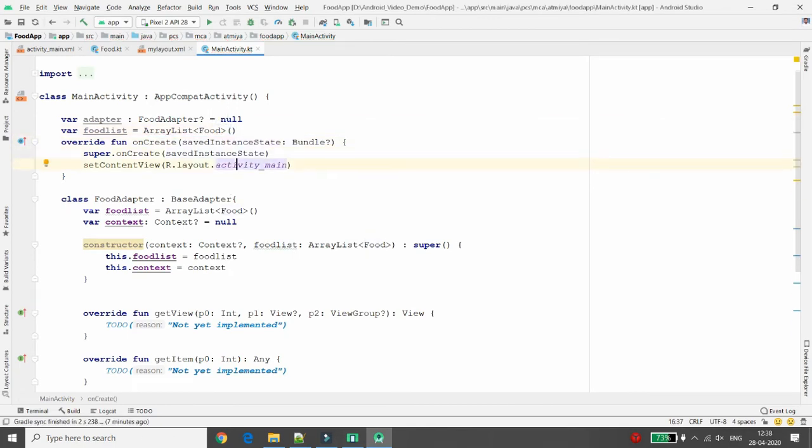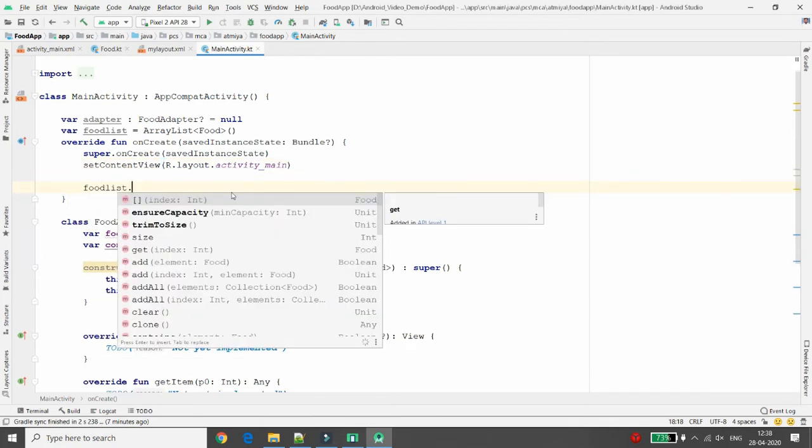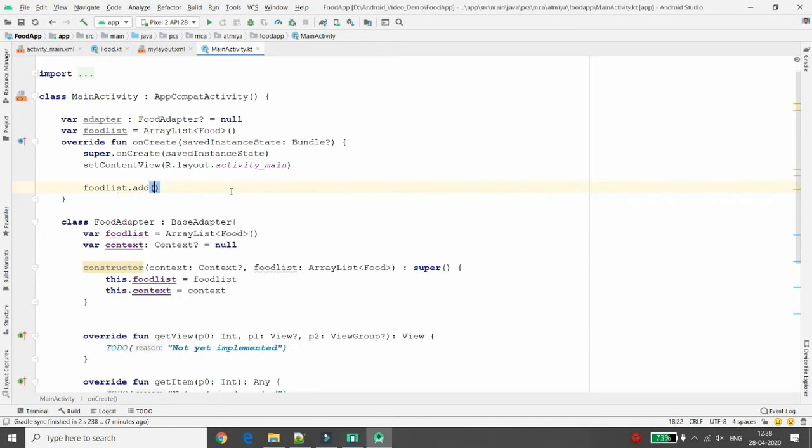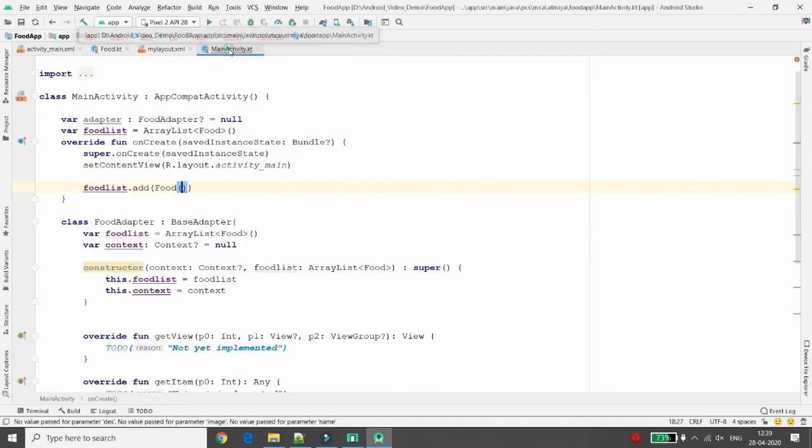Now I want to initialize this food list. So simply call food list dot add. Here you can pass your food constructor with the three arguments: name, description and image. Our food class constructor is called with name, description and image, that you can pass over here in food list dot add food.